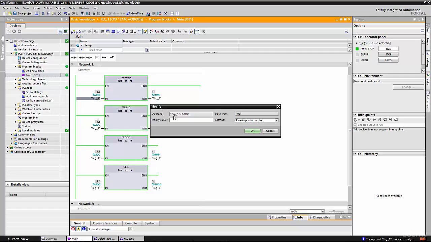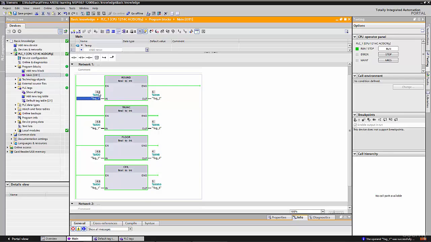Better it will be when we write 4.6. You see that it is rounded according to mathematical rounding to the higher value, and it is 5. So the first block, you understand, is a clearly mathematical function of rounding. Next TRUNC, you see we have got 4.6, the same value, because it is the same area of our memory, and it is converted, so truncated, to MW6, and we have got only 4.